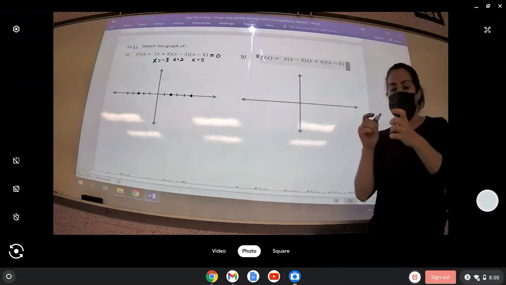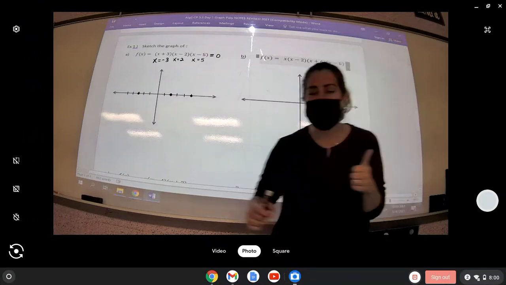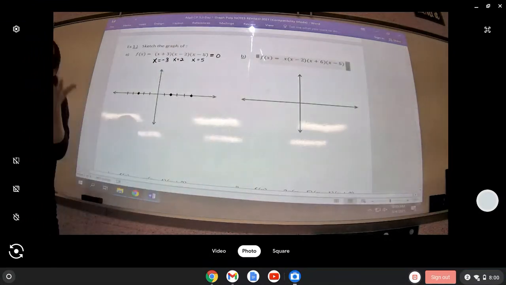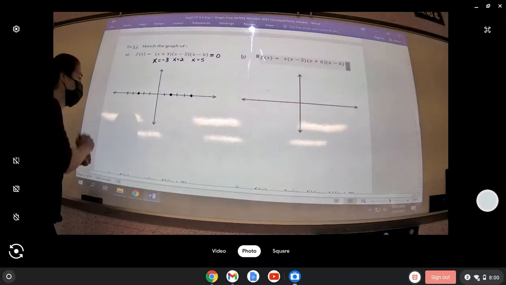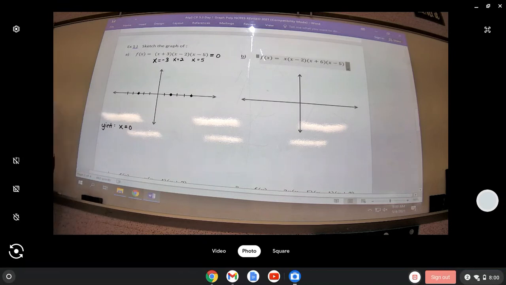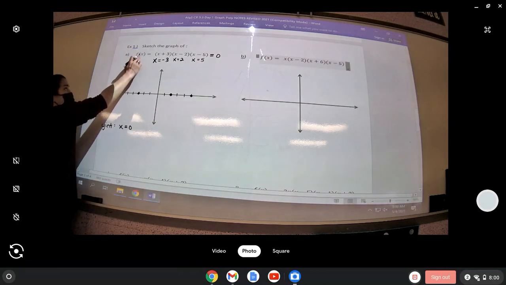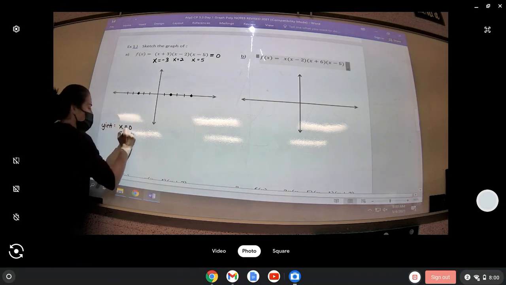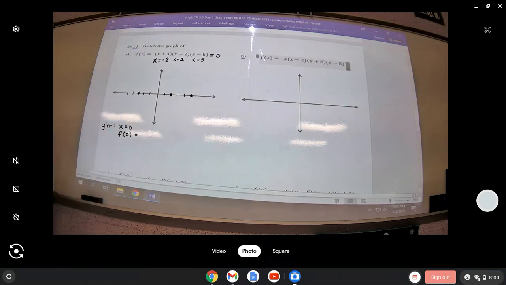All right, guys. The next thing you want to do is, after you find your x-intercepts, let's get the y-intercept, because sometimes they'll ask you to do that. So if you want to get the y-intercept, x has to be 0. So you have to plug 0 in for x. Guys, plugging 0 in for x is literally us finding f of 0. Just in case you see Delta Math or any of them talk about f of 0.